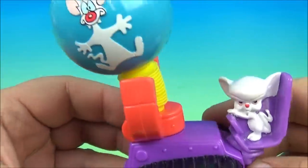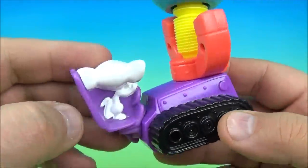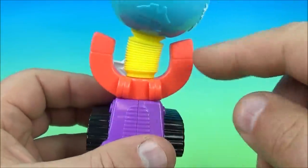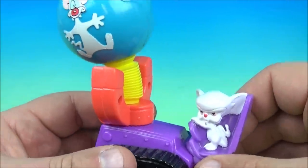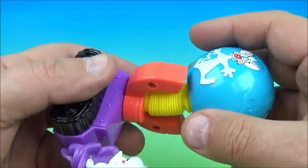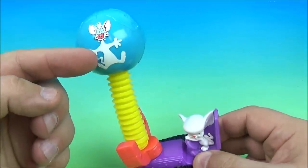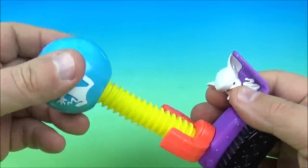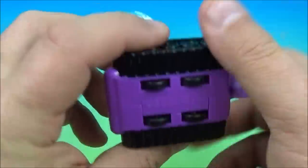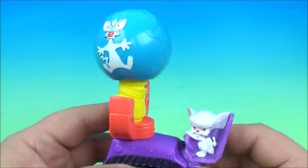First up in the set is Pinky and the Brain. There's Pinky and there's the Brain looking all devious, and they're in a purple type tractor tank mechanism. This is supposed to be a magnet and this is the world, because Pinky and the Brain — the Brain's going to take over the world. It's a stretcher, so you do this and that's the gimmick. Pinky is up here on this stretchy piece, like a giant straw, and you can rotate this around. Underneath here are four little wheels so you can roll it around, push it, and have all sorts of fun with it.